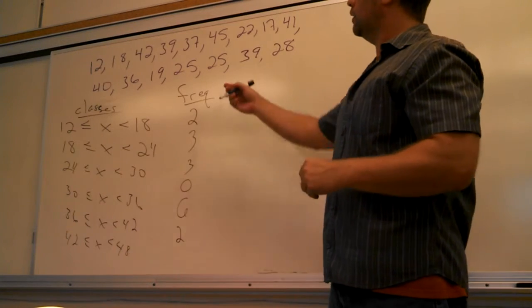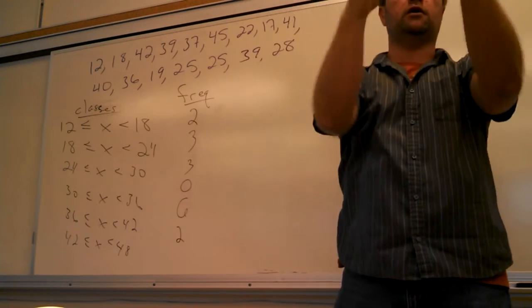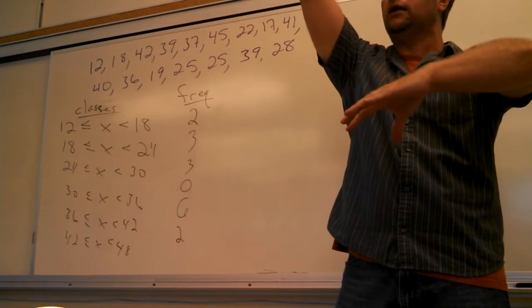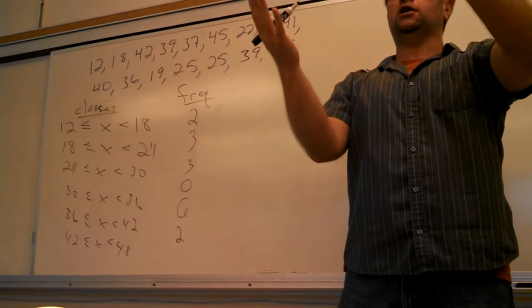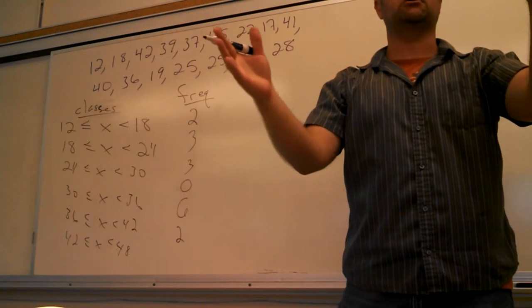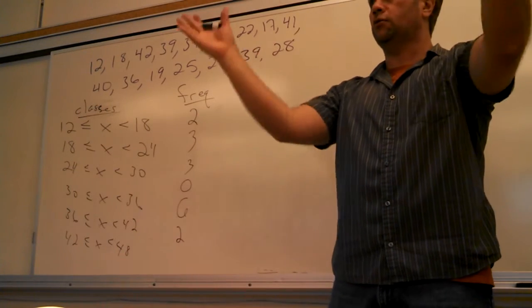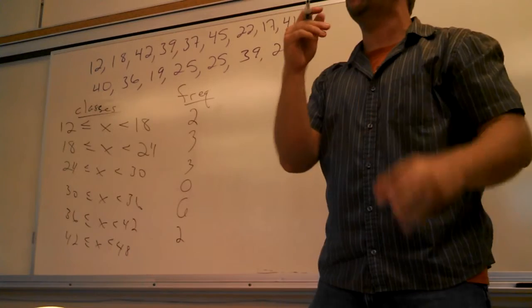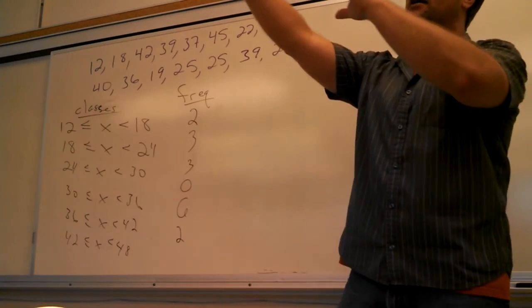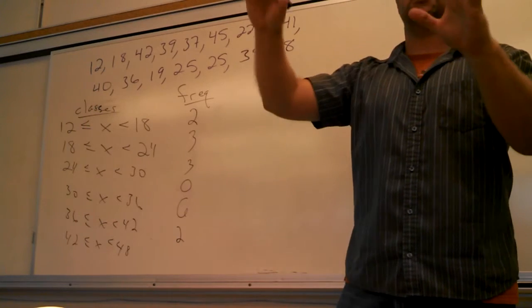Right, and really the thing I want to know is, is there anywhere that people seem to cluster? Is there anywhere that people seem to mostly be in? And if I don't count the repeats, that's going to totally change. If there were 80 people that were 25 years old and I just count them once, I'm going to totally change the distribution of my ages, and it's not going to look the way it's supposed to. The last thing, and then we're going to go on a field trip. I'm going to have to hold off on the whole creation of the picture here till next time.